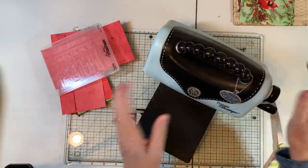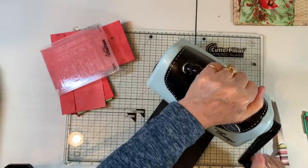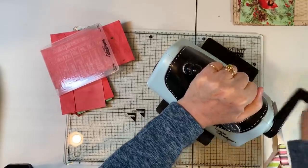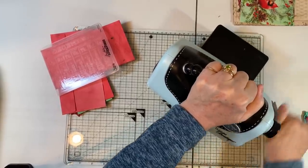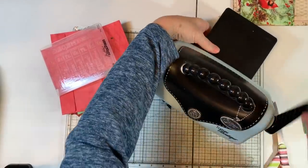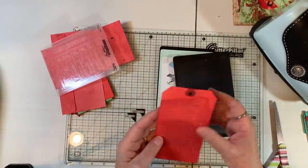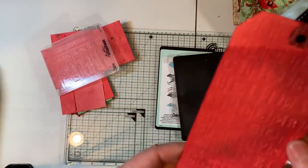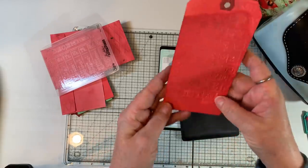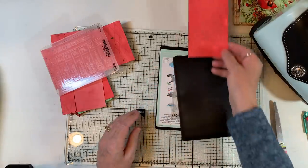And I brought over some red paper too, because not only do I have the journal that I'm working on, but I also have my December daily coming up. So I'd like to have some stuff for that too. So I thought I would see how that does. Oh, that's cute. That's cute. I hope you can see it. It's just little Christmas words, and then I think I could put a little lace at the bottom.